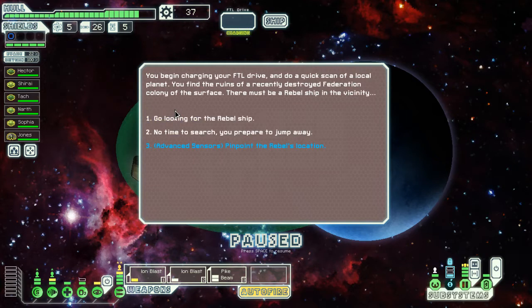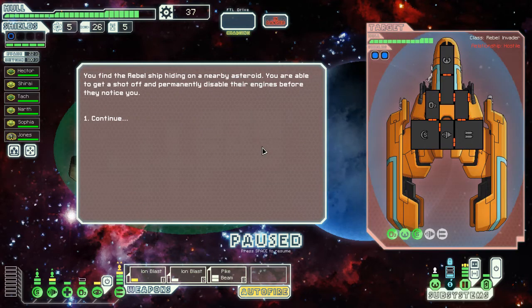You've arrived at Long Range Beacon. You begin charging your FTL drive and do a quick scan of a local planet. You find the ruins of a recently destroyed Federation colony on the surface. There must be a rebel ship in the vicinity. Advanced sensors pinpoint the rebel's location. You find the rebel ship hiding on a nearby asteroid. You are able to get a shot off and permanently disable their engines before they notice you.